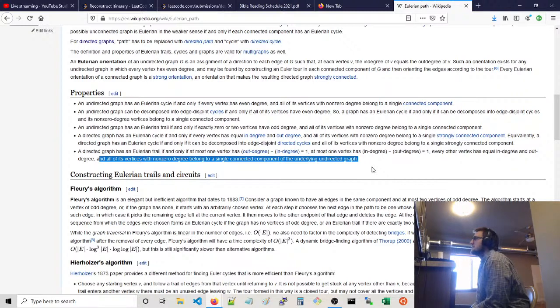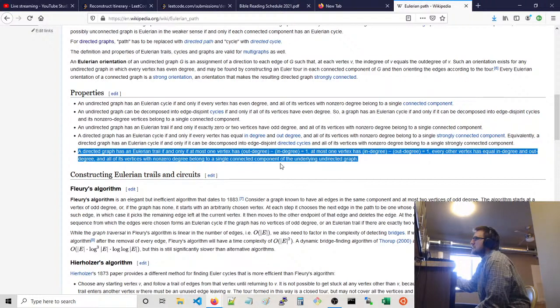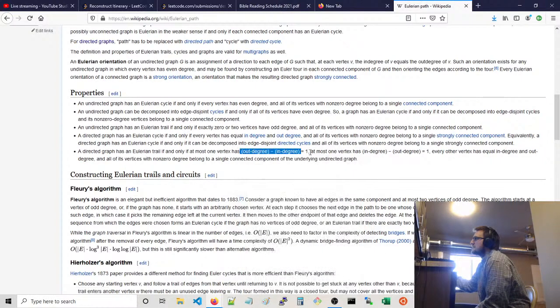One vertex is going to have the in degree minus the out degree is 1. And another vertex could have the opposite. Now, this is kind of confusing because if both of these are 0, in other words there's no vertices, it's kind of misleading how they explain things on Wikipedia sometimes.